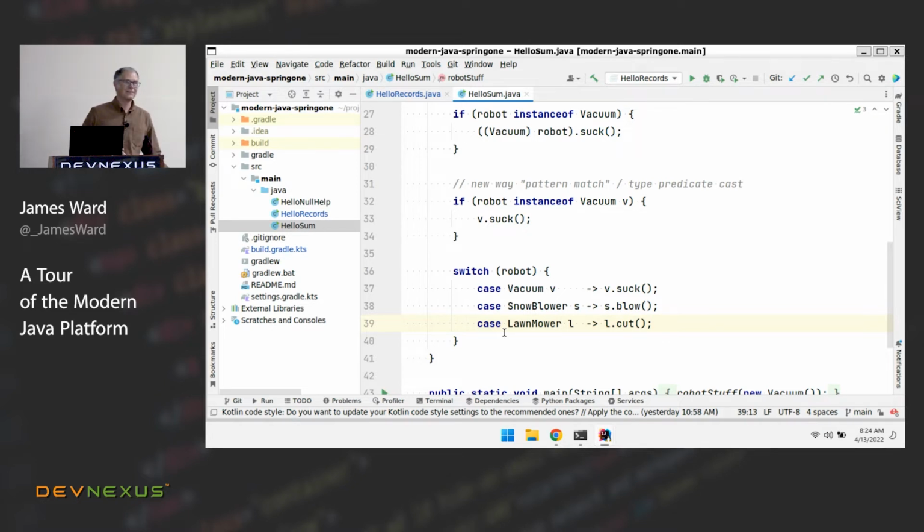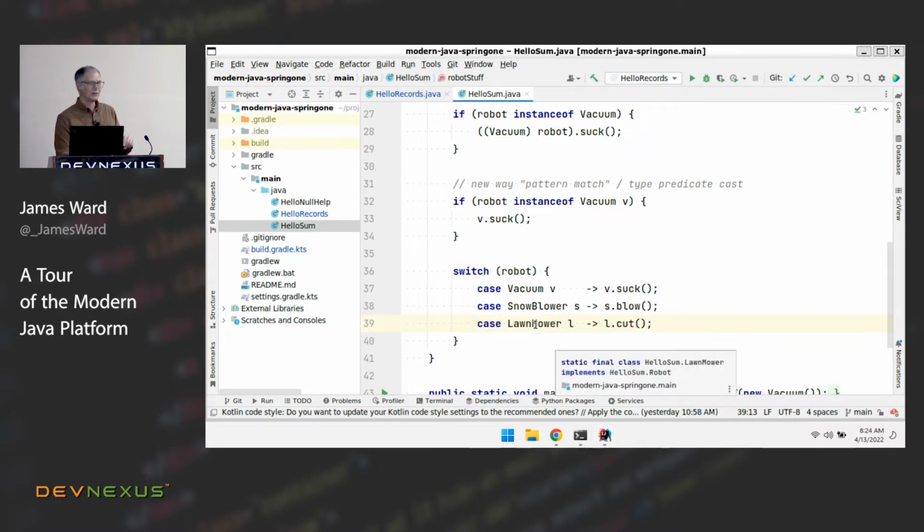You can provide a default. I forget the syntax for it in Java, but you can provide the case that would match on all the unmatched cases. Yeah, that's right. Then it would say your pattern match is exhaustive. So if you have a default, then it'll always consider your pattern match to be exhaustive. Yeah, good question.